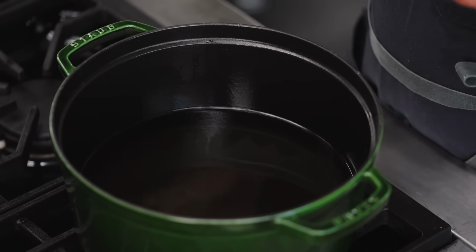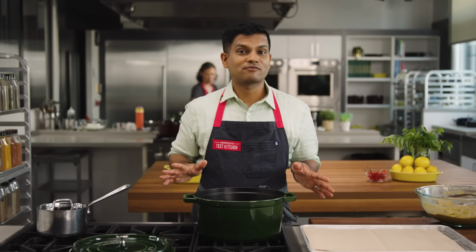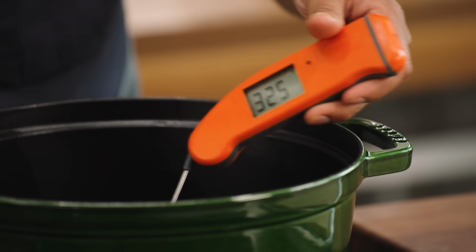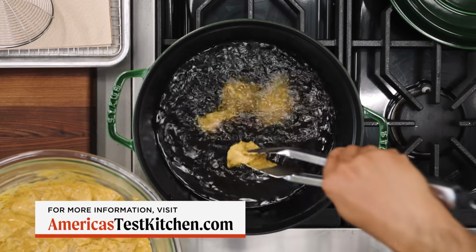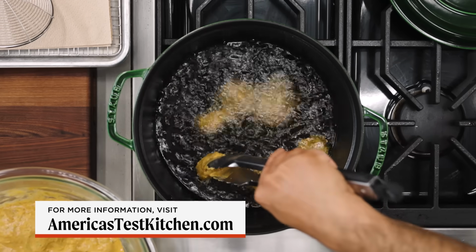I've got about an inch of vegetable oil that I've been heating in here. It has a neutral flavor, which is why I picked it for this recipe. I'm heating the oil to 325 degrees. Now that my oil is hot, I'm going to fry the chicken. I'm frying the chicken in batches because I do not want to overcrowd this pan, because that will bring the temperature of the oil down and it'll take longer to cook.